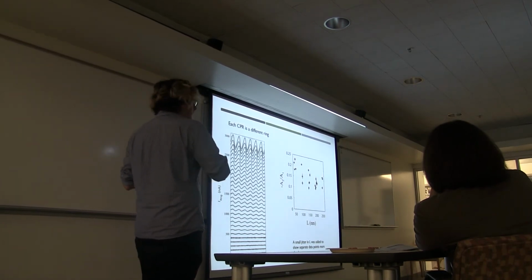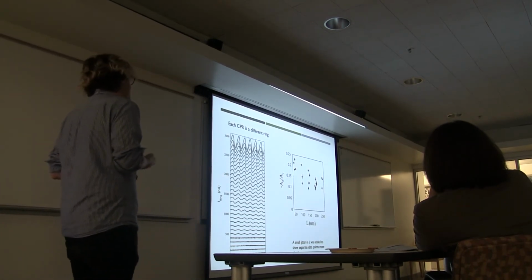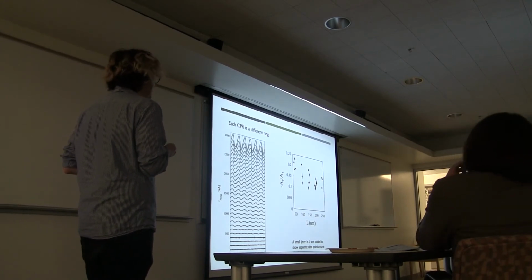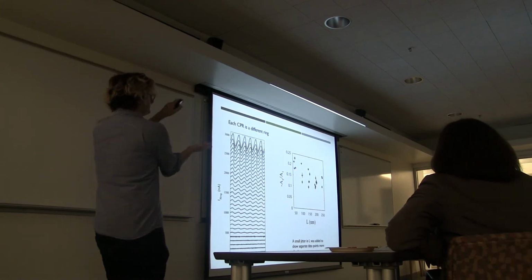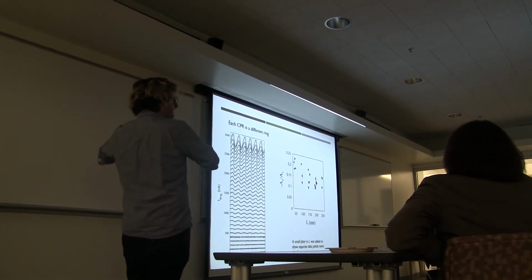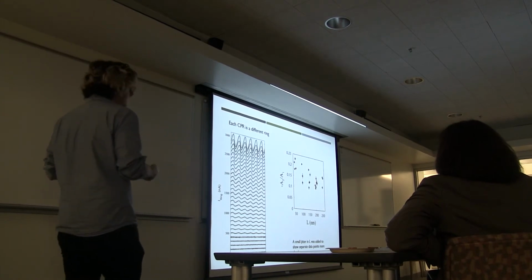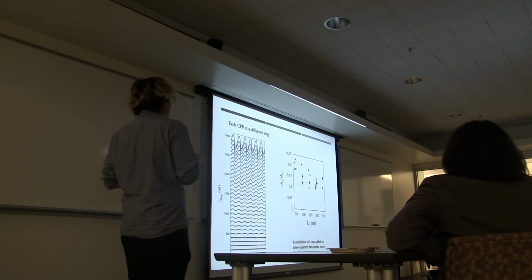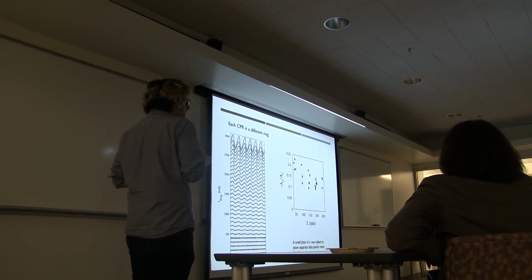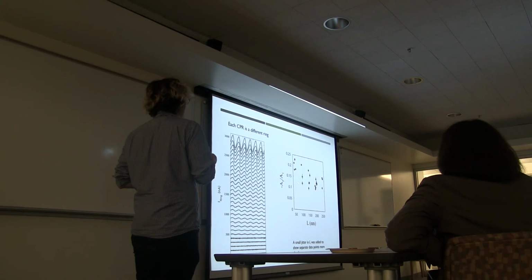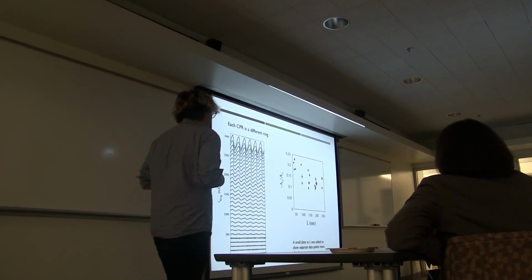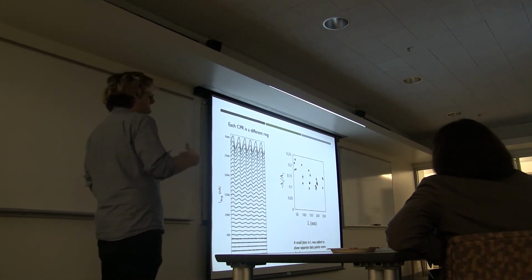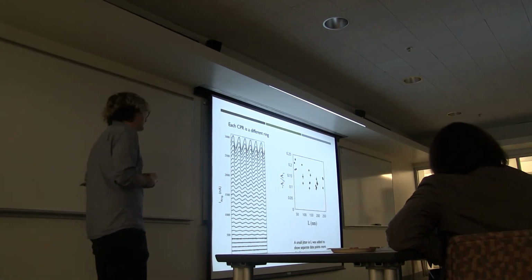If we look at A2 over A1, which characterizes the forward skewness, as a function of length, what we see is that there is maybe some slight downward trend, indicating that the shape of the current phase relation is getting less forward skewed as we make the junction longer, which could be due to the fact that the transmission of the junction should get less as we make it longer. But the main feature is that for nominally identical junctions, the shape parameter varies considerably. And we attribute this junction-to-junction variation to the same mechanism that must be causing the fluctuations as a function of backgate voltage.